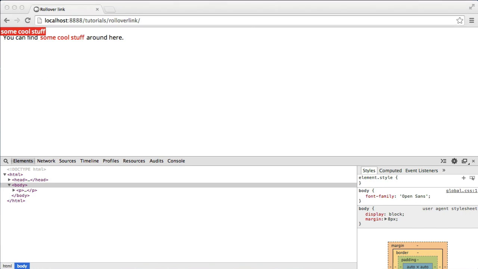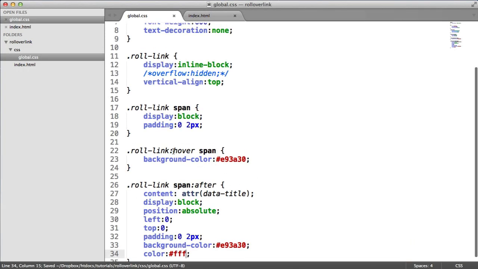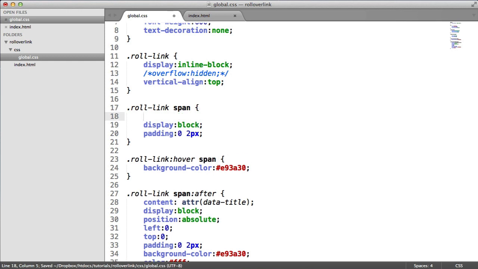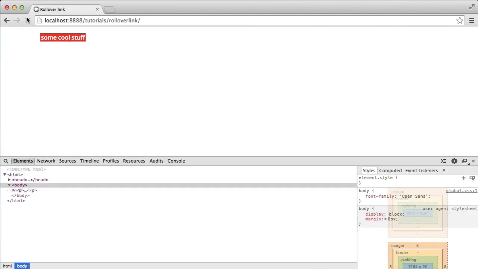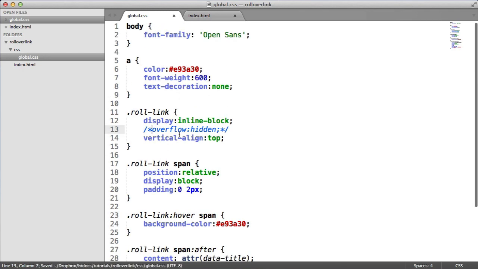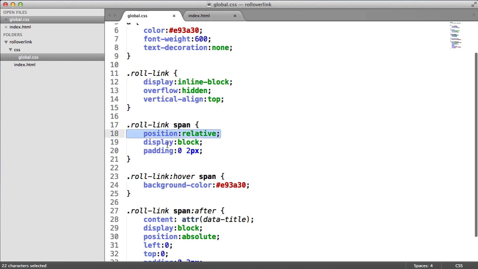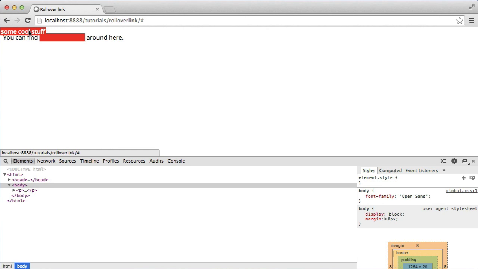So that's it for the stylistic properties here. You can see that we're not quite getting the effect that we want. If we just set the span to position relative, that will contain it within there. So you can see that it's contained and not floating off the page. This doesn't really matter because when it comes to overflow hidden, this will hide anyway, but we'll keep this here for now. So let's just set overflow hidden back. Let's get rid of this position relative. So you can see that this has floated up here.